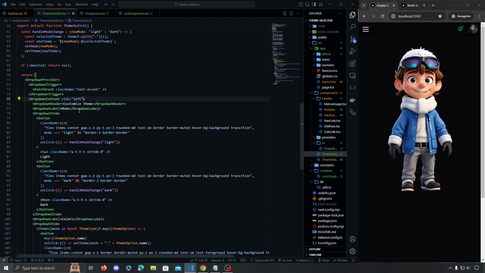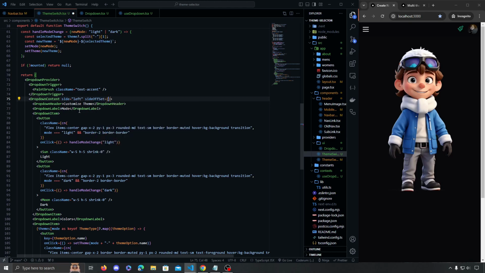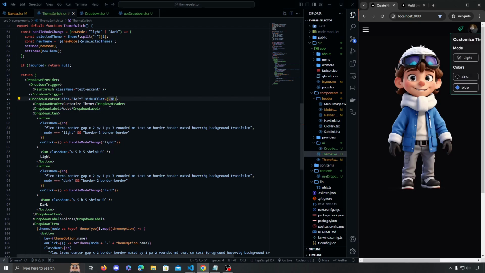So we'll say left. And let's say we want to do side offset. Let's say side offset -30. -40. Or let's say regular 40, actually just 40. It moves even further.